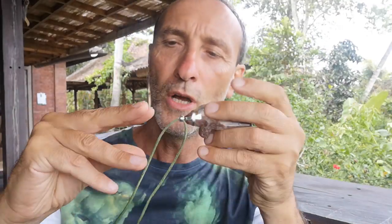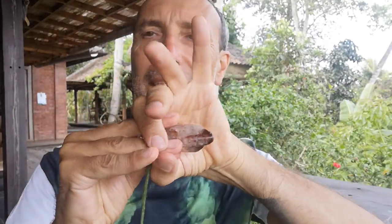I remember wrapping some natural wood string around, and then I glued it. First of all I put it into the stick. So imagine this is a stick. I cut it before, and then it's slotted in, and then I basically strung it like this. But before I strung it, I put some glue around there. A lot of people don't like glue, but it doesn't make any difference to the crystal at all. It's very powerful, even with glue around it, don't worry.